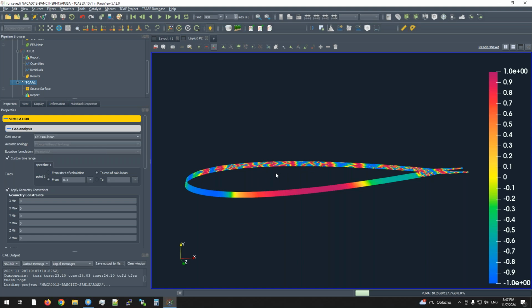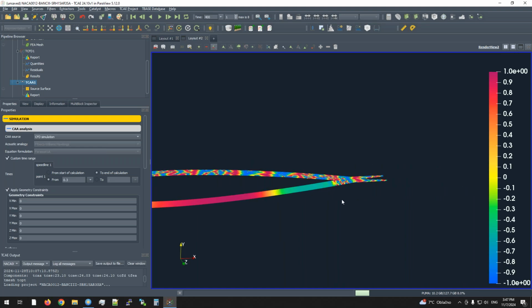This is a nice feature for deeper analysis, or you can focus just on the trailing edge, typically for this kind of simulation. You can cut off any area and just keep the trailing edge part with the serration and analyze how much acoustics or noise is generated by just this part of the geometry. For this purpose, the applied geometry constraints feature can be used.